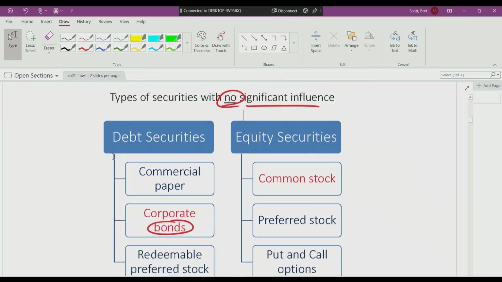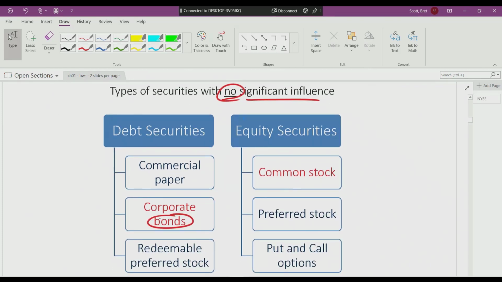In those cases, generally speaking, what companies do is they buy bonds or the common stock that's been issued by the company. And when I say the phrase debt securities or equity securities, that's what I mean. Debt securities, I mean buying bonds. When I'm talking about equity securities, I'm talking about buying stock. Generally speaking, the voting stock. We'll ignore preferred stock. We'll talk about put options and put calls and other types of investments, but generally speaking, this is what we want to focus on for the purposes of this chapter.